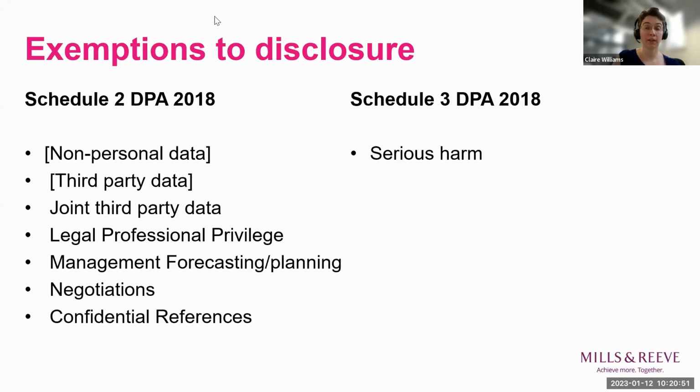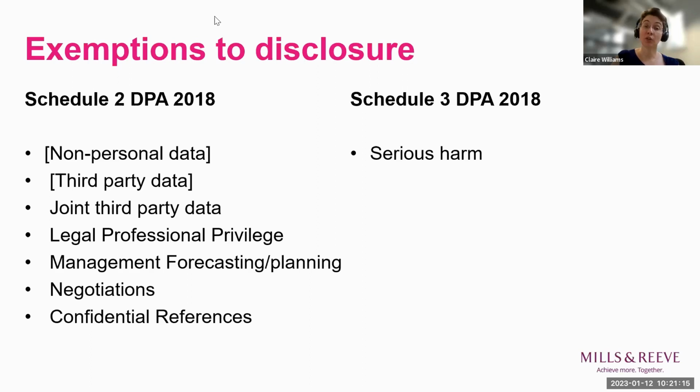So the right of access doesn't apply to personal information that consists of information in respect of which a claim to legal professional privilege could be maintained in legal proceedings. In other words, it has to be something that your lawyers would actually be able to put forward to the court with a straight face. Or information in respect of which a duty of confidentiality is owed by a professional legal advisor to a client.